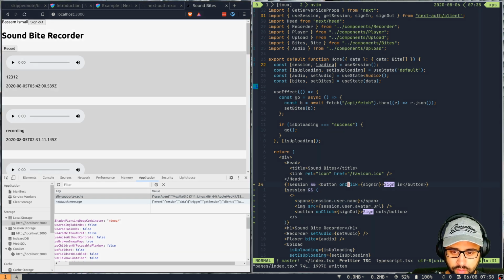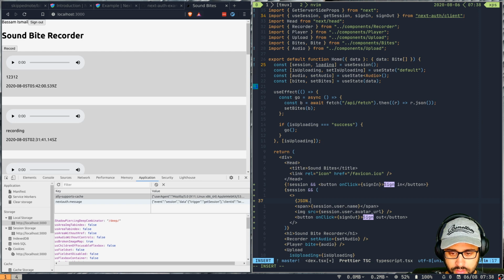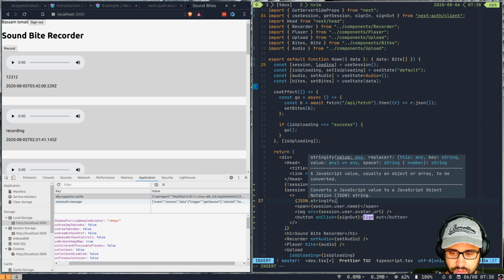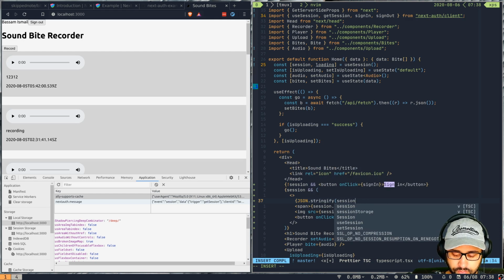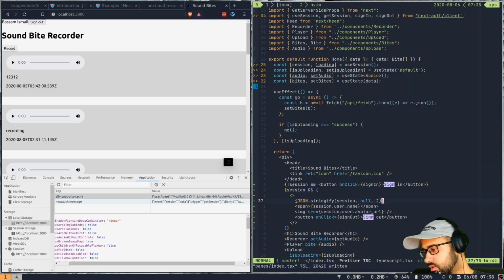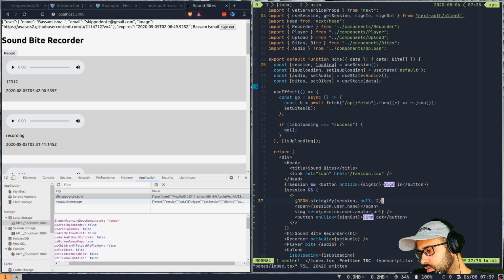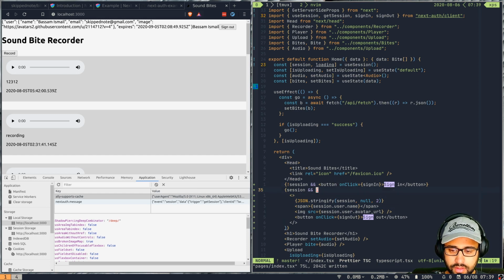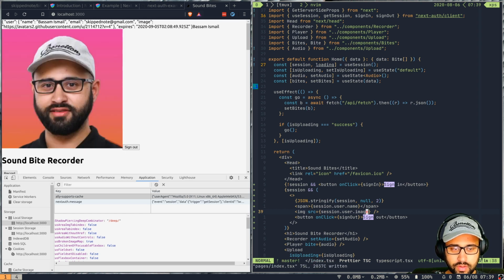What we do is we log the whole session object once more, and then see what the available properties are. Yeah, so we have image actually, so we can replace this with session.user.image. It should have shown a broken image, so I'm not sure why it didn't.